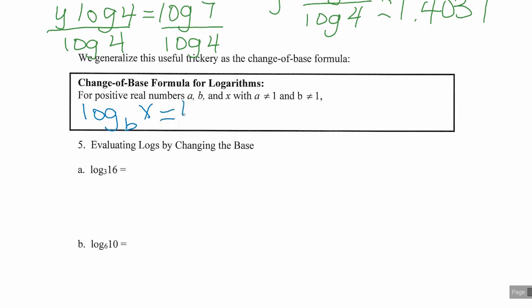So we could rewrite this as the log of whatever you're taking, so in this case x, divided by the log of the base. Up top with that one there, we saw that our denominator was log of 4, our base was 4. So that's kind of where that idea comes from. So anytime you're trying to change your base, it's going to be the log of whatever you're taking the log of divided by the log of your base. So a good way to remember that is the base always goes on the bottom.